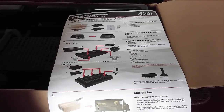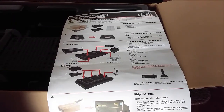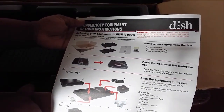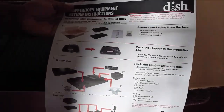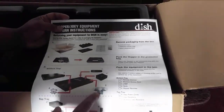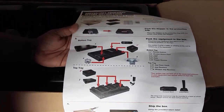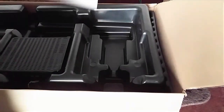If you're not in your contract, some things they'll demand you send back and some things not. It depends on house versus apartment — we're in an apartment, so some things they don't require us to send back. The sheet says to return all equipment immediately to avoid non-return charges up to $149 per LNBF and $299 per receiver. A prepaid return shipping label is included. The LNBF is number three on the list — it's on your satellite dish — and number four is called the node, also on the satellite. Since it's dangerous to retrieve, and we're outside our contract, they didn't require us to send those back.